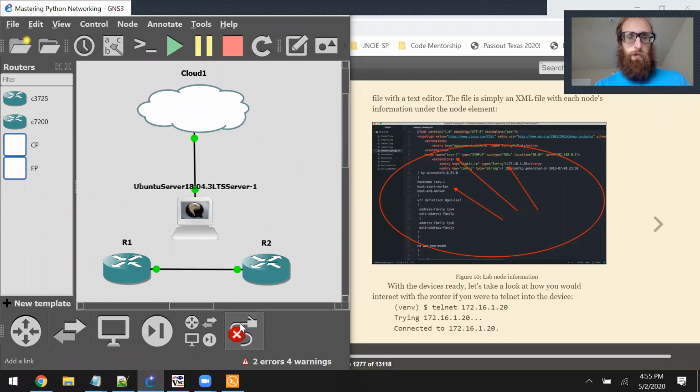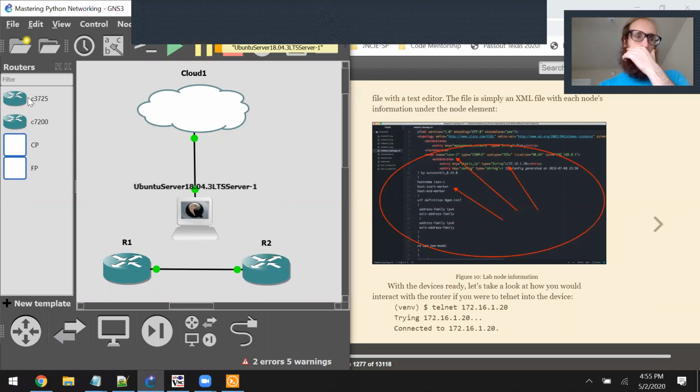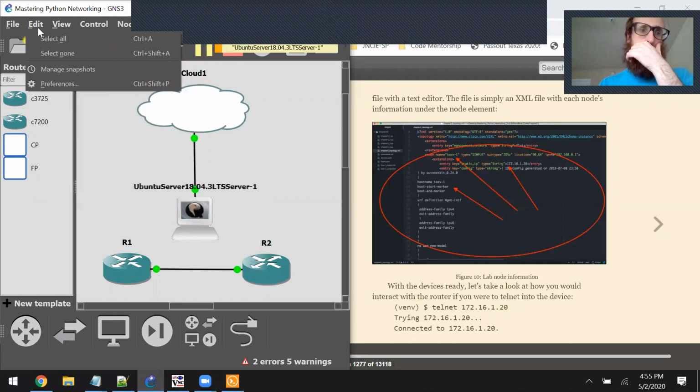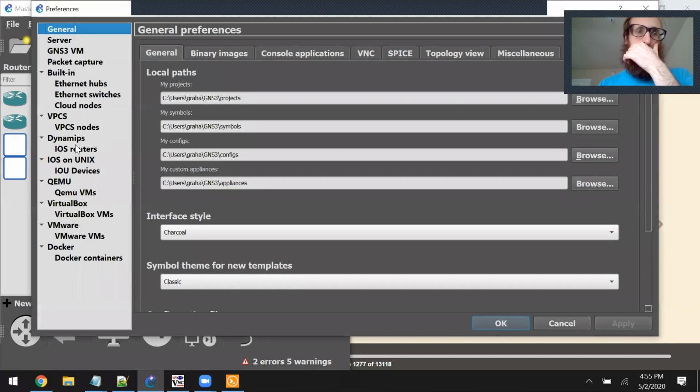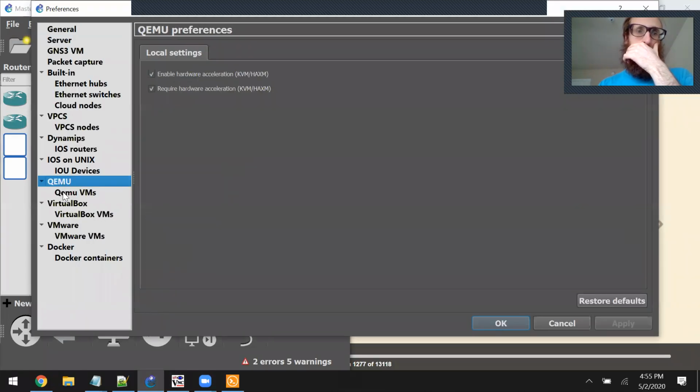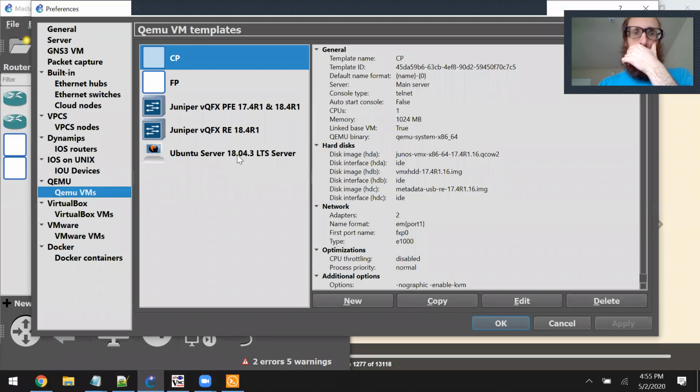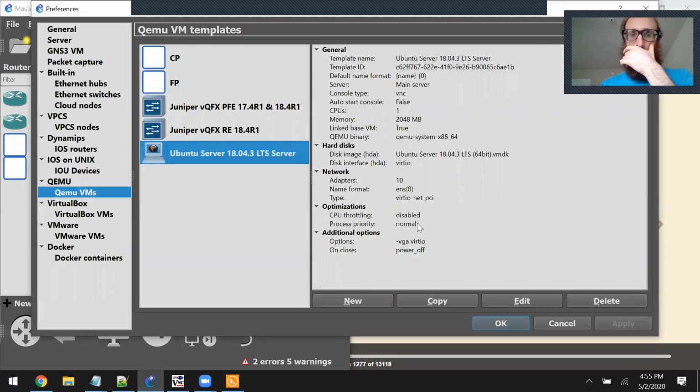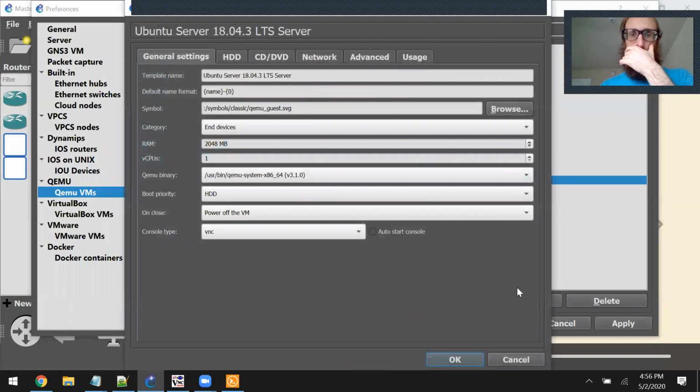All right, so now hopefully after the reboot, it's going to go in, and it's not. Well, that's interesting because we added it. I mean, we can see very clearly it does exist. We've got 10 adapters.